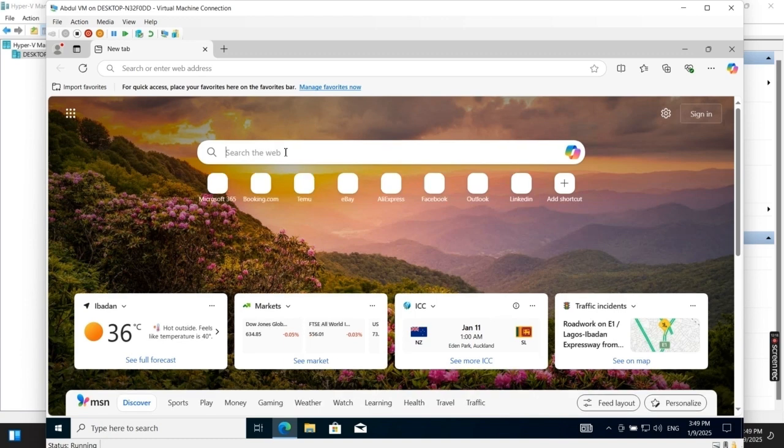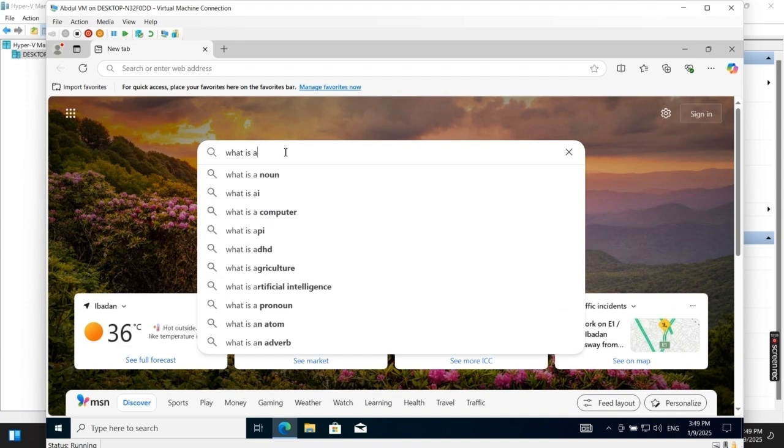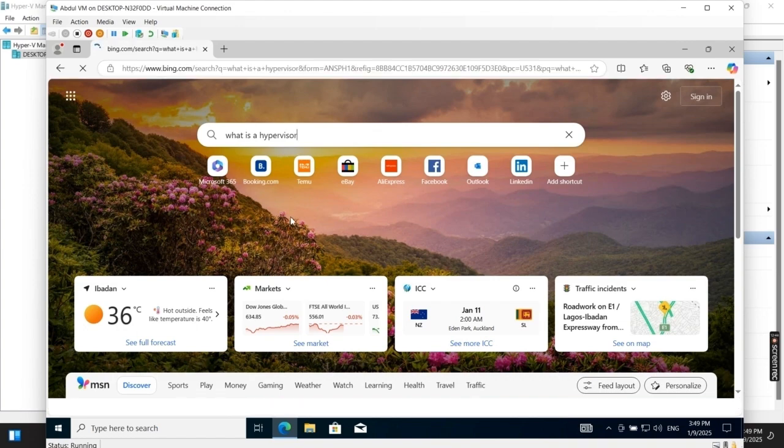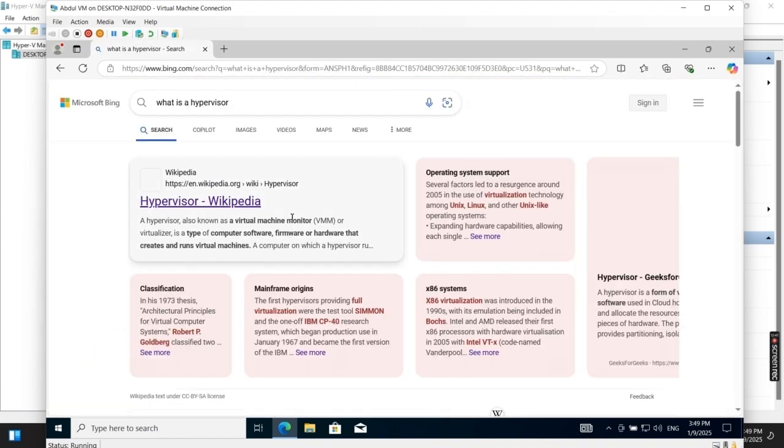Let's just see what is an armature. See, you can see we are done creating our VM, and it's also connected to the internet.